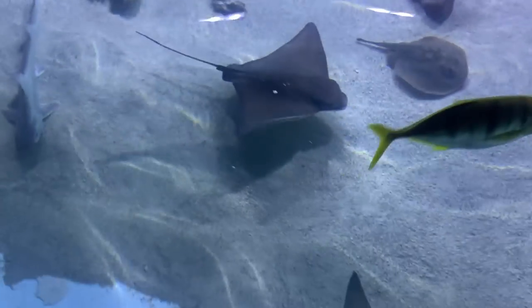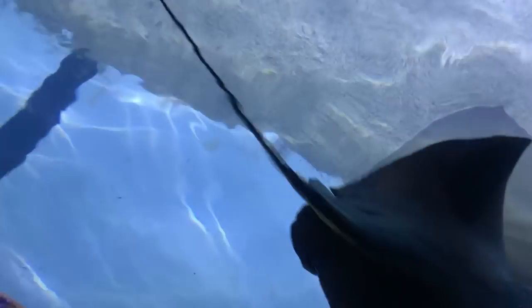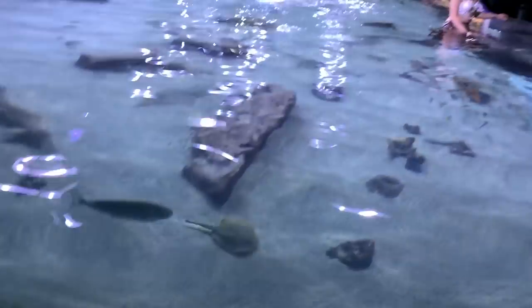That's so colorful. Look at who came up. Hey, come say hi. God, that's so cool. Look at this cow nose. Look, it's about to eat me. It's about to eat my hand. Oh, he's so soft and squishy, my friend. Look at that. That is so freaking cool. Love that. What a cool place.